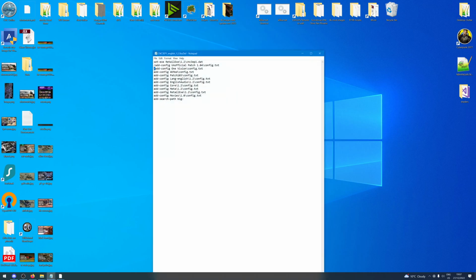So I can add one symbol, letter, or number in front of these config text files and just have the ones that I am using. So there's the One Vision, there's the unofficial patch 1.03. There's patch 1.03 and 4K. These two are the same thing pretty much. So if you have this enabled, then I suggest you have this also enabled because the 4K mod complements this.